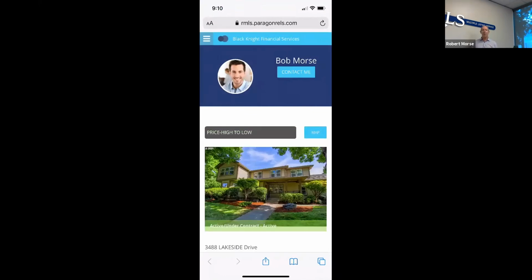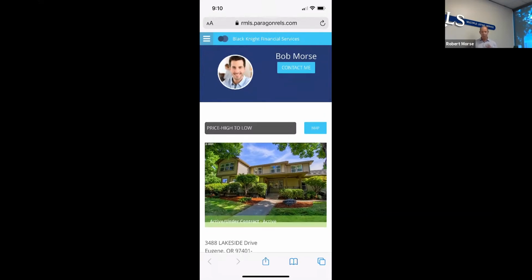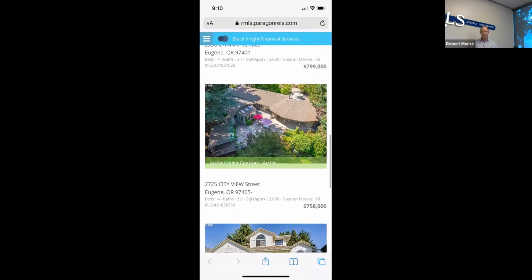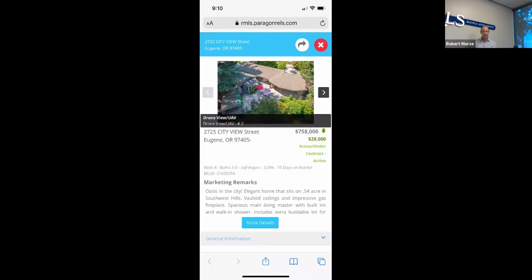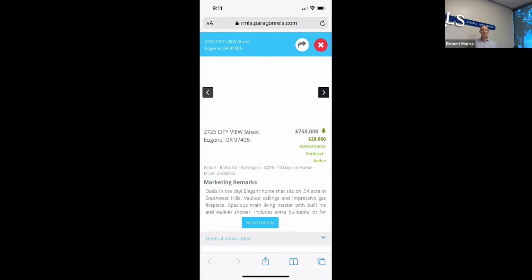So this is a real important aspect of what it affords you, because everything on the receiving end, typically on the client side, is, as you can see, all 100% optimized for the mobile device that they happen to be using. You can see that it's going to present your brand right at the very top. So you're very, very front and center. And here are the listings that we just selected. This is how the client is viewing them on their smartphone. From here, the only thing your client needs to do is tap on it, get to the details, swipe through the photos, and they can take whatever action that they want to take.